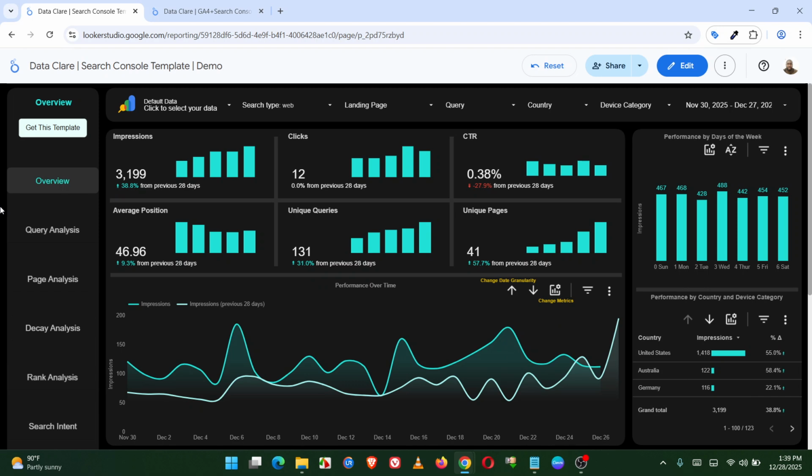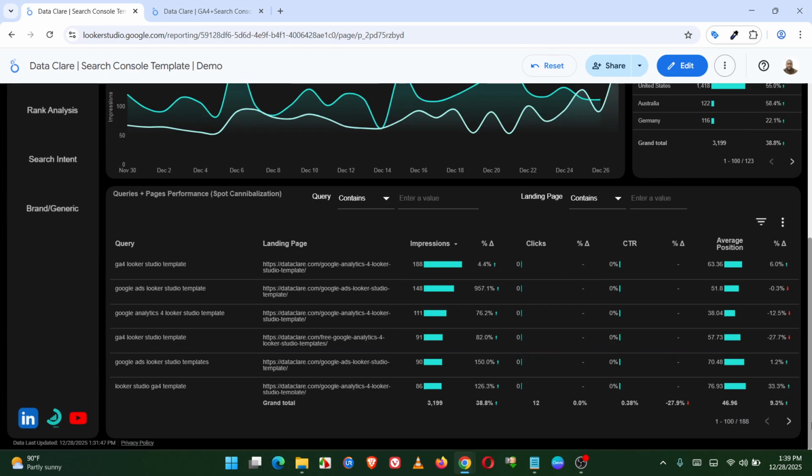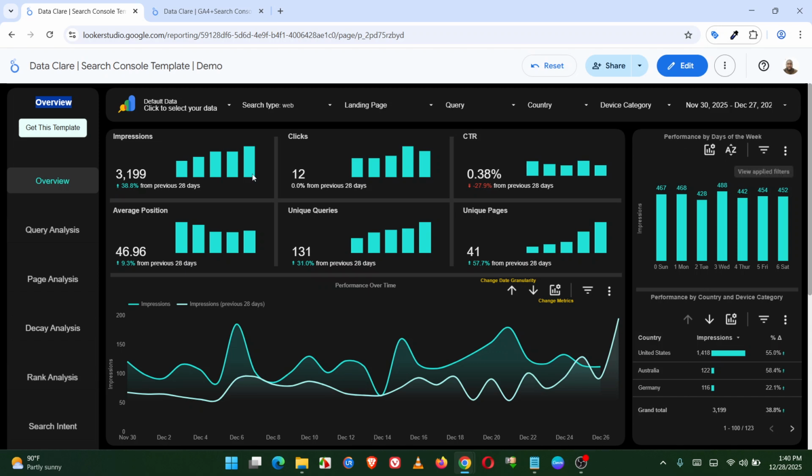Welcome to the walkthrough video of my Google Search Console Local Studio template. This dashboard has 5 sections. At the extreme left is the navigation section. At the top of the navigation section is the title of the page that you are currently viewing, and then you can see the pages available on the dashboard here. You can scroll down to see the rest of the pages, and at the bottom of the navigation section are links to my social profiles.